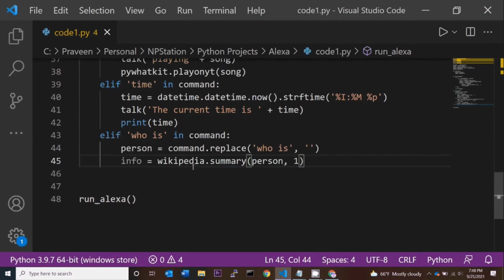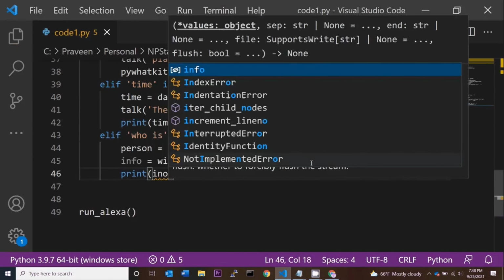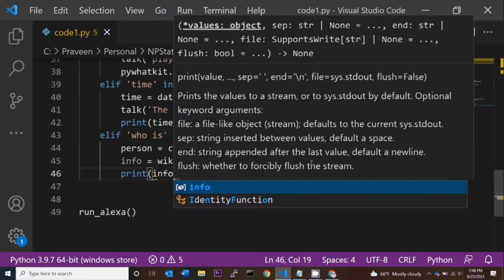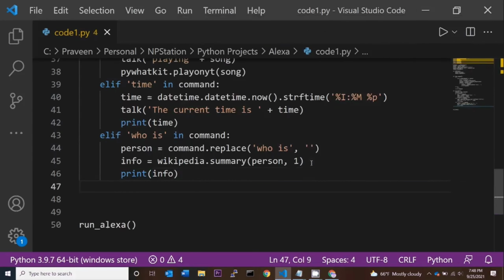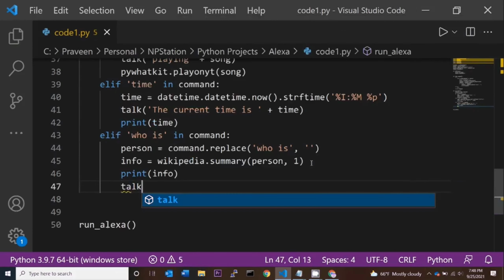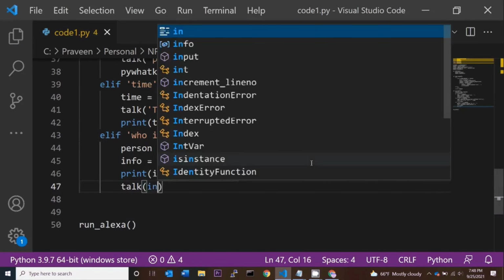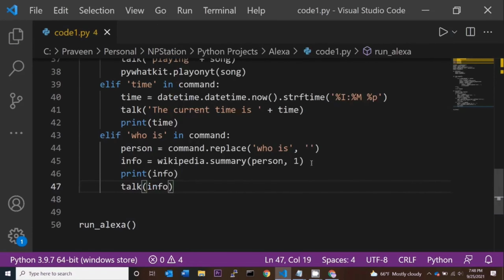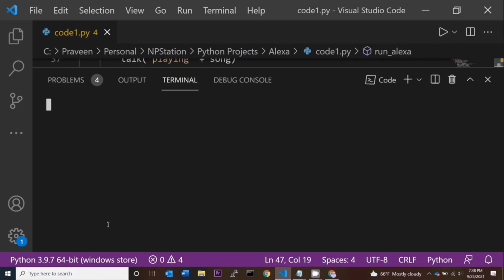So it'll give us a short summary of that person from Wikipedia. And what we can do is have it print the info on the screen. And we can also have Alexa tell us that information, because who's going to read it? We want her to read it for us. So let's see how this works.